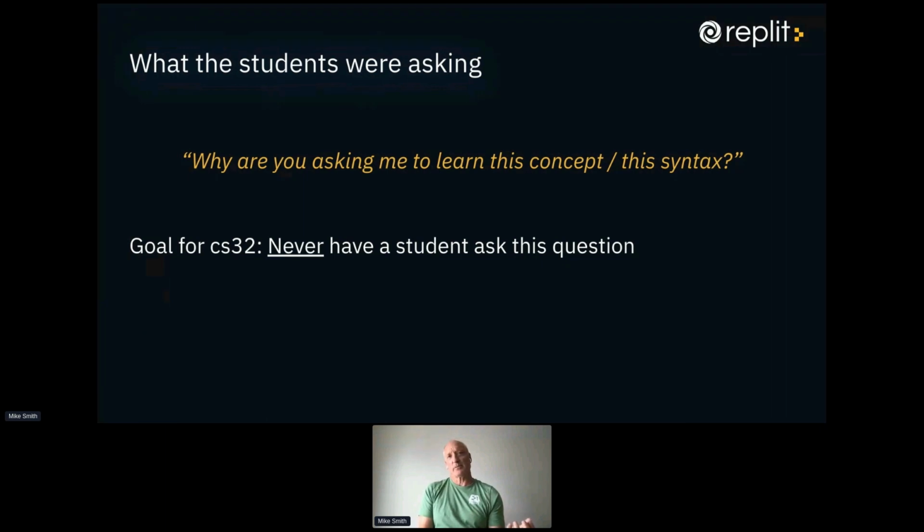I began to teach them a concept or a piece of syntax, and some students in the front row of the classroom would be looking perplexed, and I'd ask them why. And they'd go, well, why are you asking me to learn this particular concept or this particular piece of syntax? And when I dug a little bit deeper, I often found that the students asking this question were often the students who were not motivated because they loved the subject. Like, okay, tell me something else, tell me something else, I'm just sopping up all of this information. They knew they needed this competency, and they knew they needed to be able to solve problems that they cared about. And what they wanted to know was, why are you teaching this? How is this going to help me in the future?